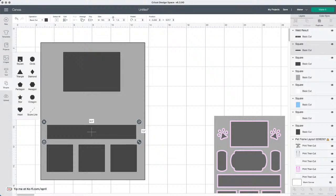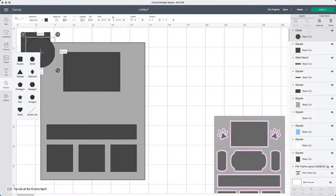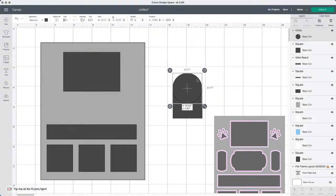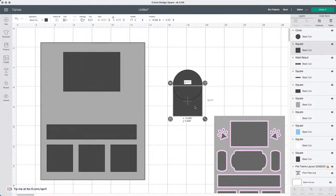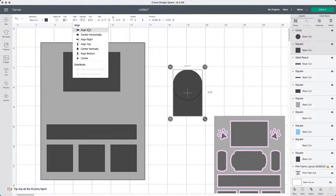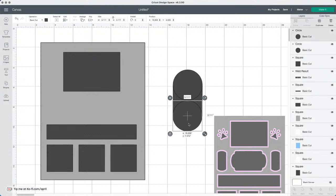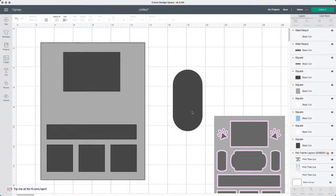So I'm going to get a square and a circle. Oops, don't want to do that. And we know that they both come in at 3.11. So just trying to get that lined up. Mine doesn't look right. There we go. Align, and I'm going to center that horizontally, and then I'm going to duplicate. Bring that one in as well. There we go. And then I'm going to weld.